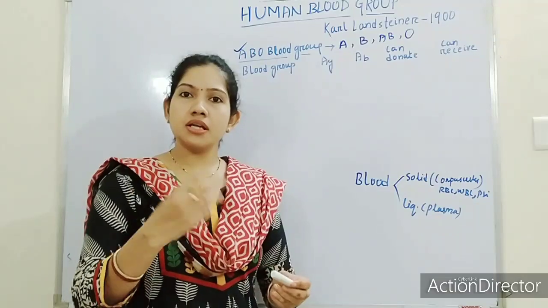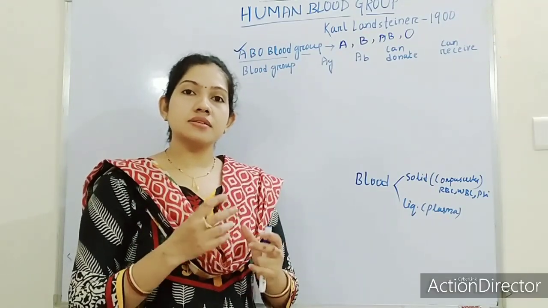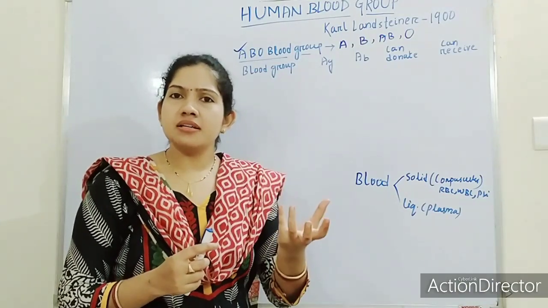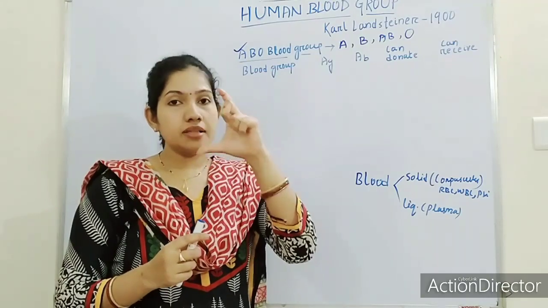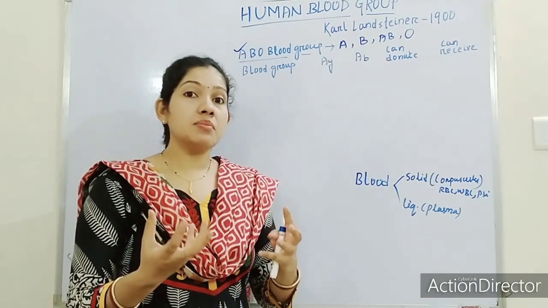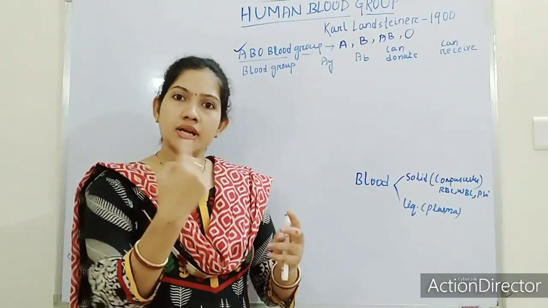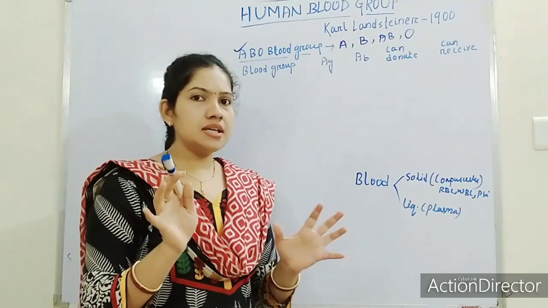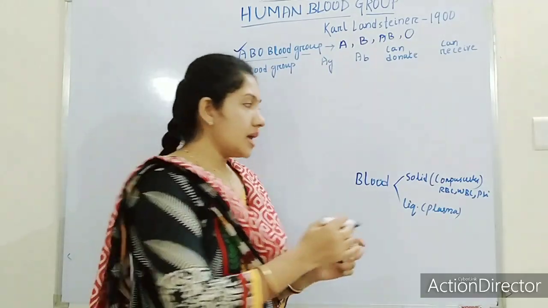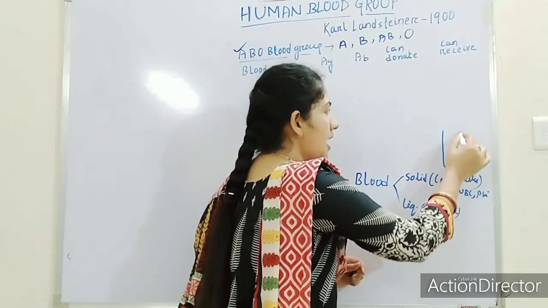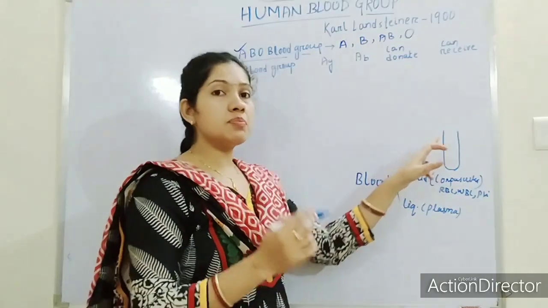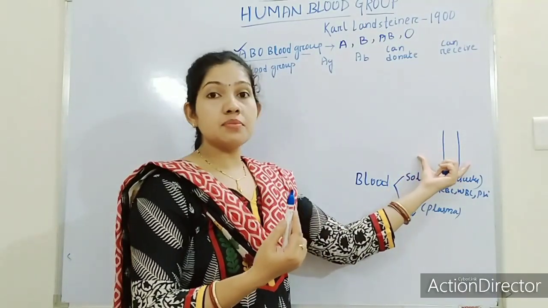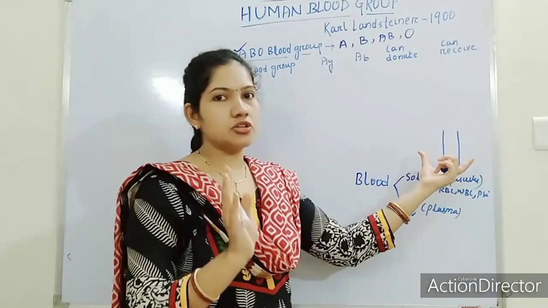Sometimes you might have observed in pathology or in the clinics, whenever they take blood in a test tube for the examination of certain diseases, they rotate the blood at high speed, so that there is separation of the plasma and the corpuscles. When we rotate blood at a very high speed, we call that machine a centrifuge machine. You will read this in your higher classes.